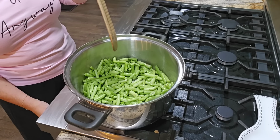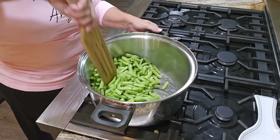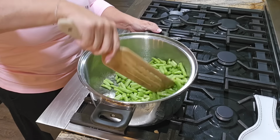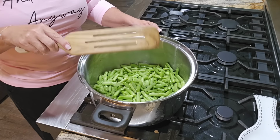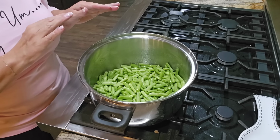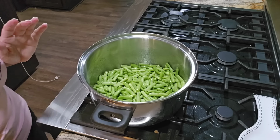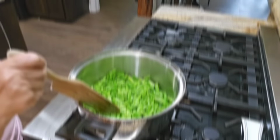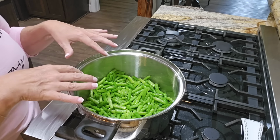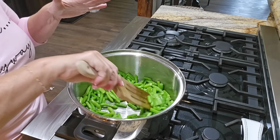All right, so now I'm going to turn my burner on, and we are just going to saute these up in the olive oil just as they are right now. Now, I want you to, again, notice the color they are now, and when I bring you back, I want you to notice the difference of color. I'm going to see if I can take a picture real quick so you can see the difference. All right, everyone, I want you to take notice of the color difference. I'll try to put up a side-by-side of before and now, but look how vibrantly green it has turned just by sauteing it only in oil. There's been no water added, nothing. I've just sauteed it in oil.